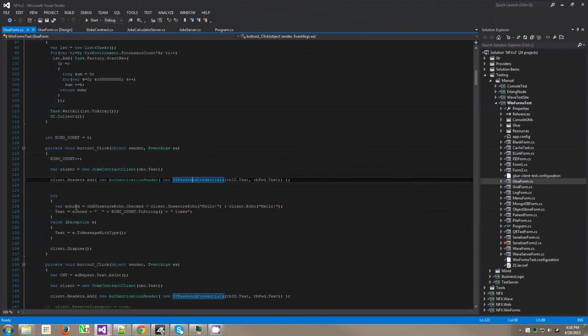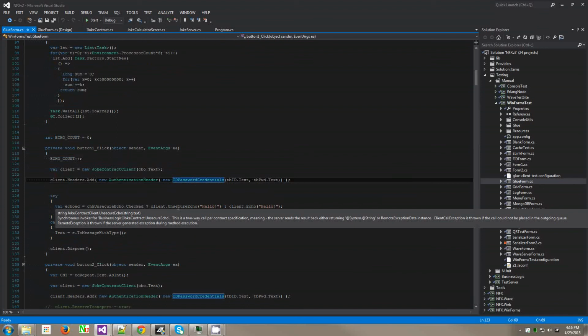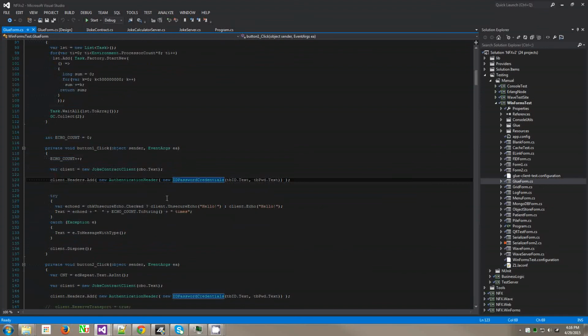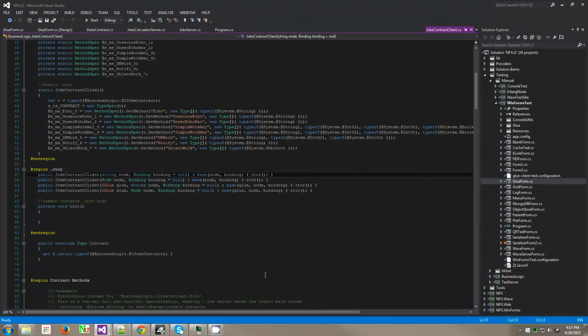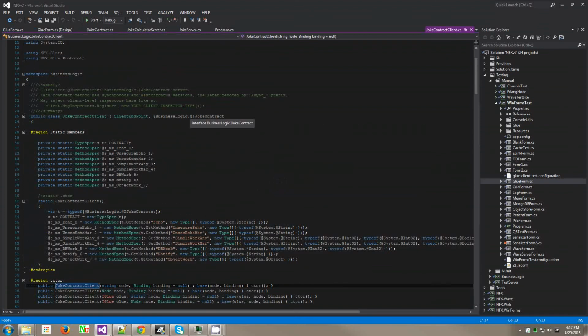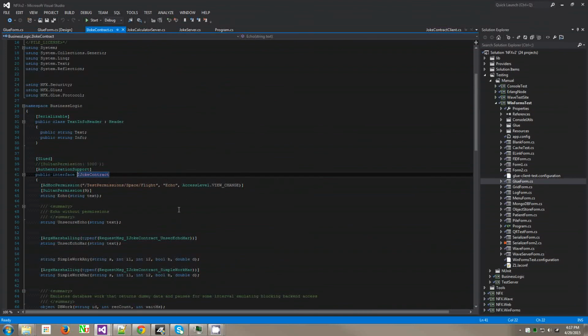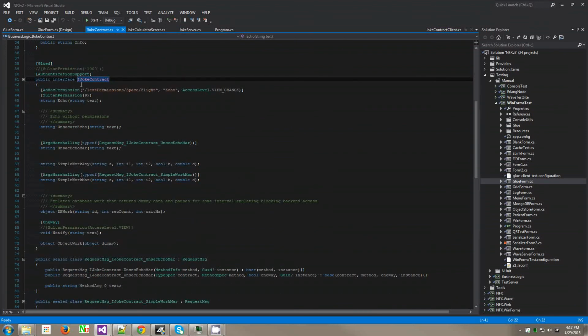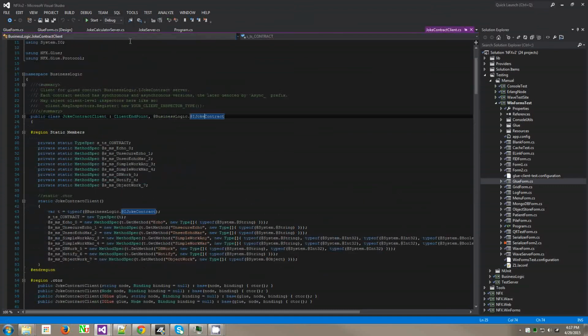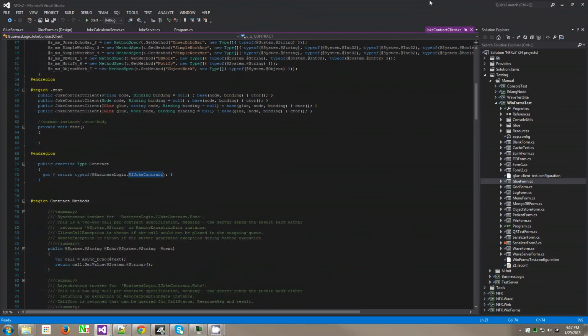Remember, this guy implements a contract, Joe contract, and the Joe contract has echo. Where is my echo? Unsecure echo, take string and return string. Unsecure echo doesn't have any permissions on it, and that's it. That's what Glue does. And I think I've covered most of the things that I wanted to cover for today.